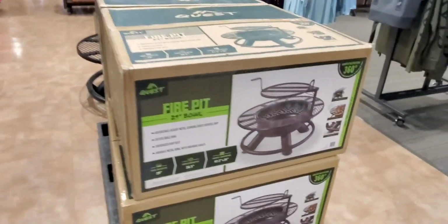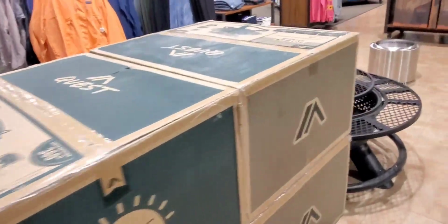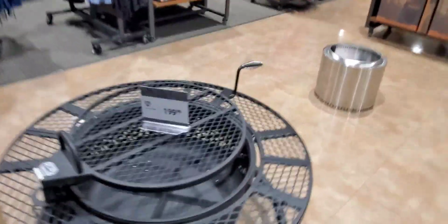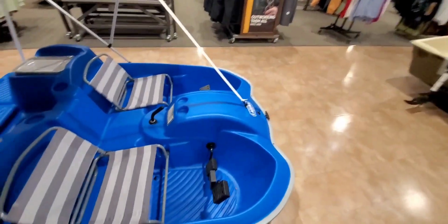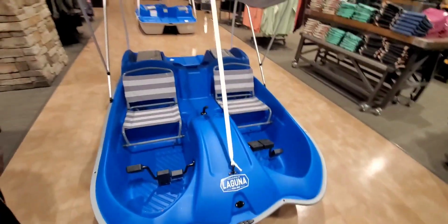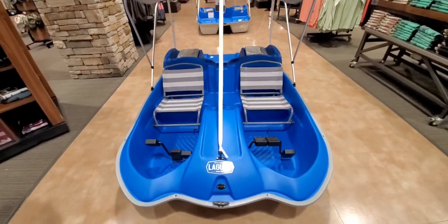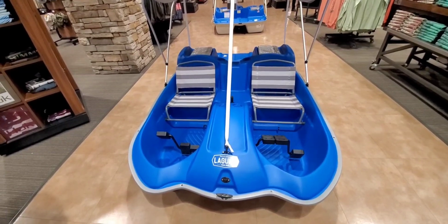Fire pits, 20-inch bowl. Oh, here you go, $199. Now that's not bad. This is a nice little, what are the pedal boats? That's kind of cool. $550. That's not really bad for $550. Would you get in and do that?